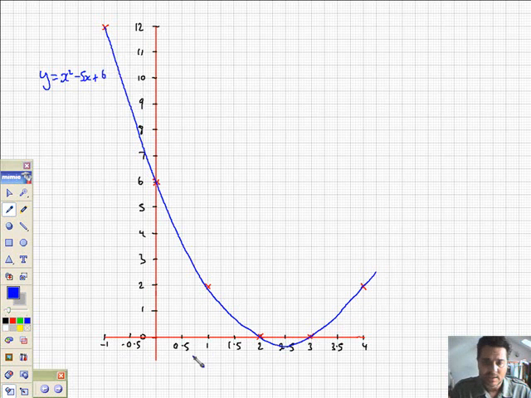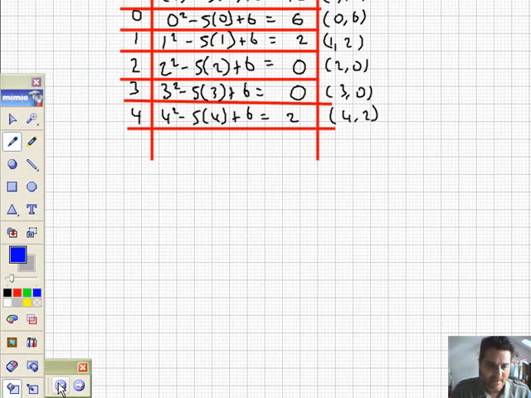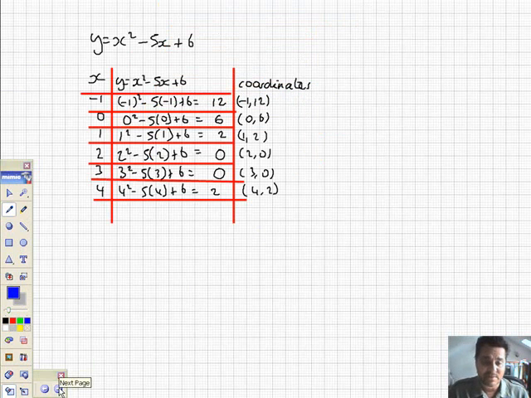It's really beautiful. Now, just a point to notice, the points 2, 0 and 3, 0. When you completed the table, if you just go back here, you may think, wait a minute, how can we have two values of 0, one after the other? We changed the x value, okay, from 2 to 3, and in both cases you get an answer of 0. Well, it's completely correct. If you do the maths yourself, with or without a calculator, in fact I didn't use a calculator for this bit, you do get 0 and 0. So the point (2, 0) is correct, and the point (3, 0) is correct.